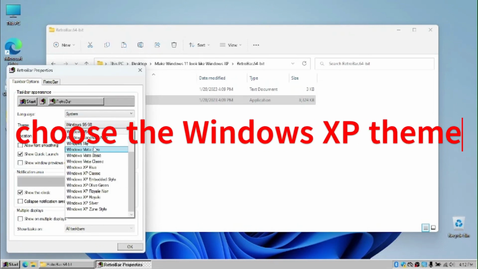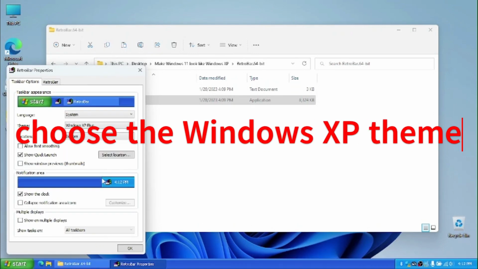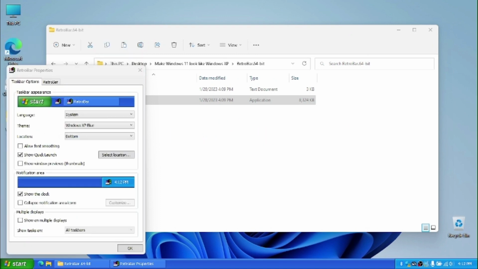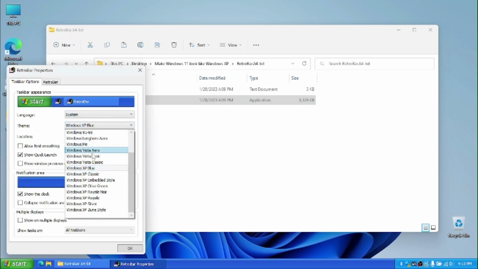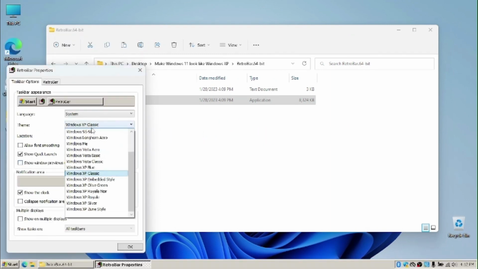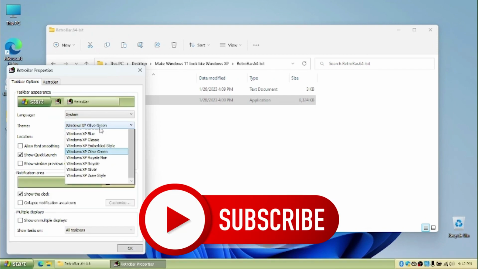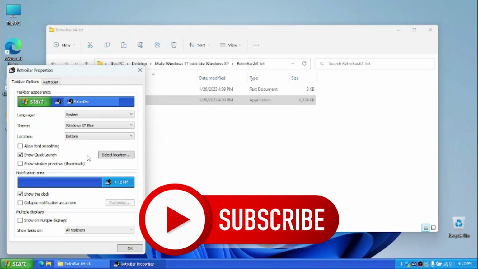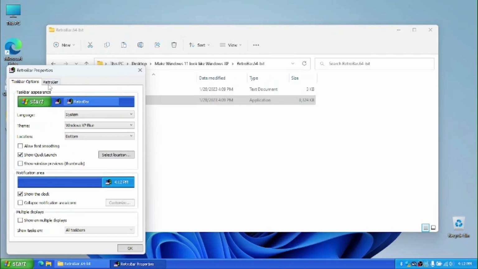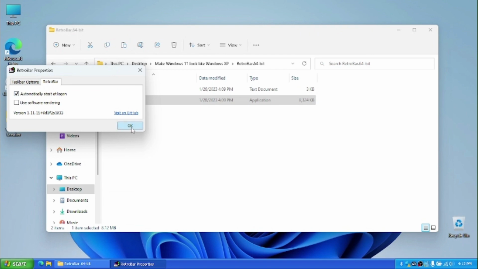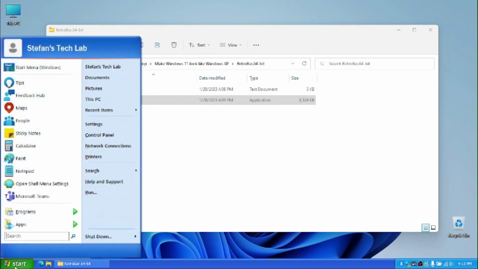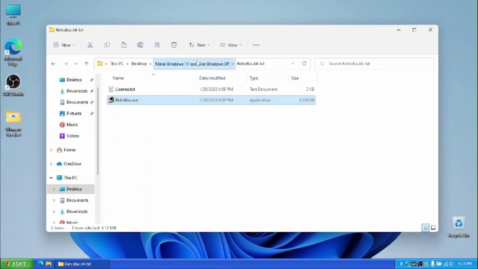We want to choose the Windows XP Blue, which is our Windows XP style. We also have some themes in here, like the classic, and the embedded one from POS Ready. We have olive green. I'm going to go with the default one. And now we'll go under Retrobar and set it to automatically start at logon. And we have ourselves a Windows XP-like taskbar.